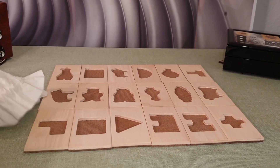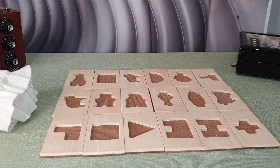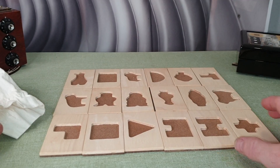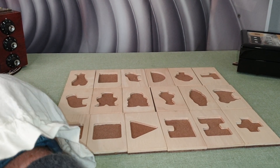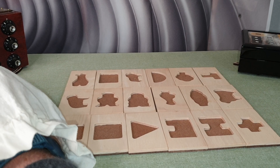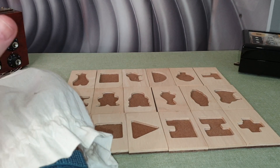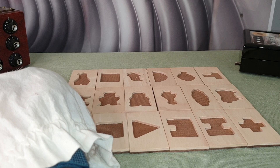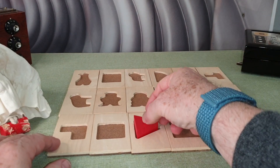Now, of course, it's that feel. When you feel for something, you automatically kick in your visualization — your mind goes ahead and tries to figure out what is happening and tries to put the pieces together. There are two ways to do this. You can search for something — maybe you want to start off easy, searching for the triangle. You put your hand in the bag without looking and search for the triangle. When you're touching the triangle in the bag, your mind instantly pictures the triangle. There's no way you can't picture the triangle. That's called visualization, which a lot of people claim they can't do. So this is a pretty easy shape to find — and there we go, I did find the right one. And that fits right in there.